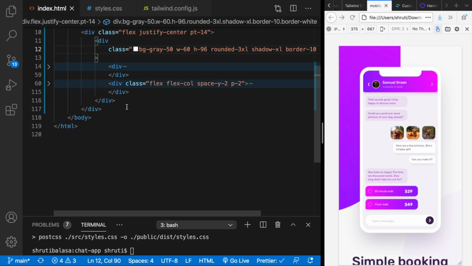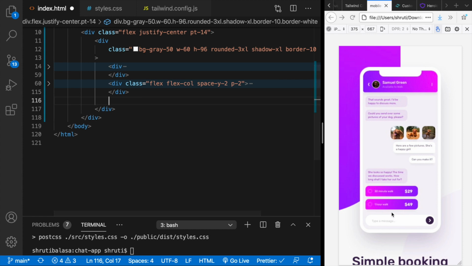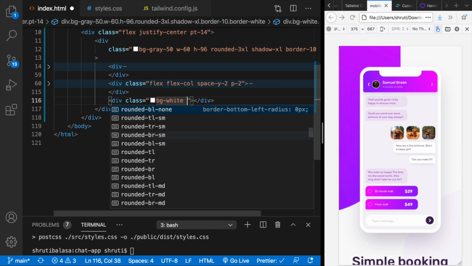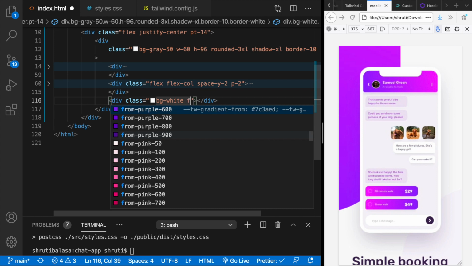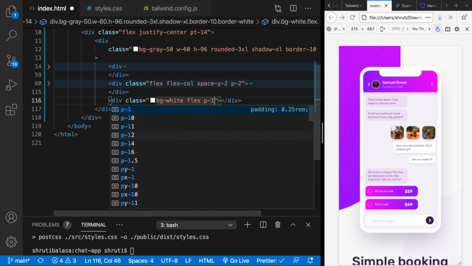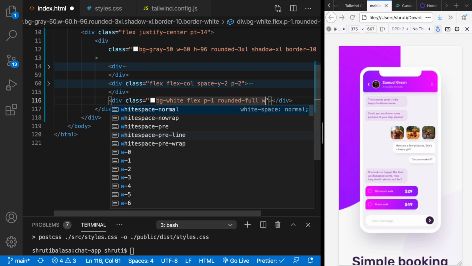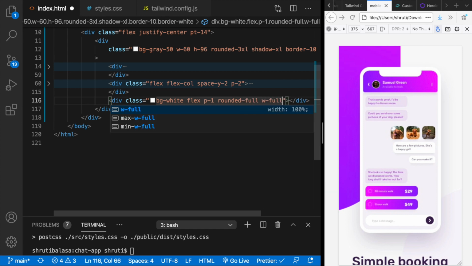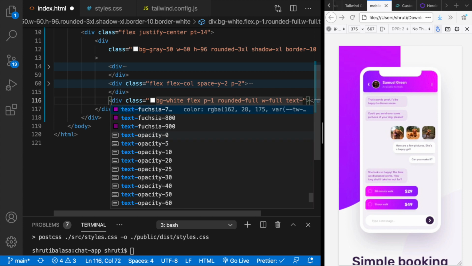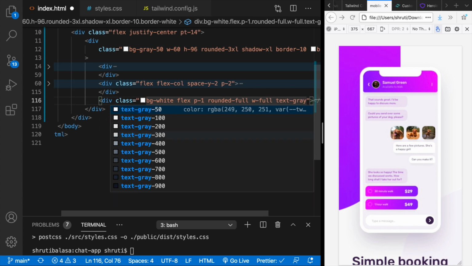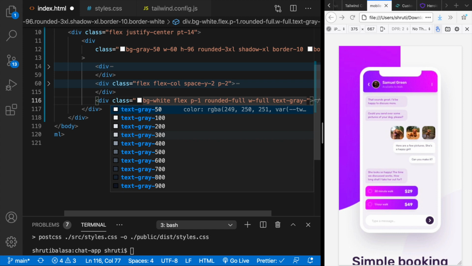The only thing left now is to add this div here, which would be BG white. Flex again, padding 1, rounded, full, width full, and then text is probably a very light gray, text gray 400 maybe.